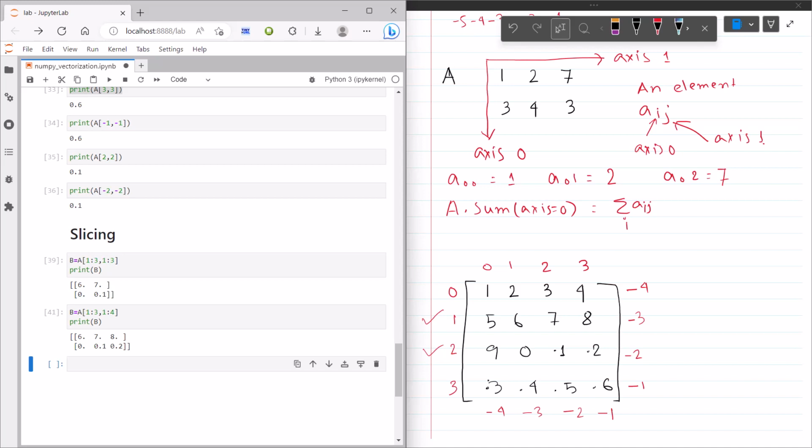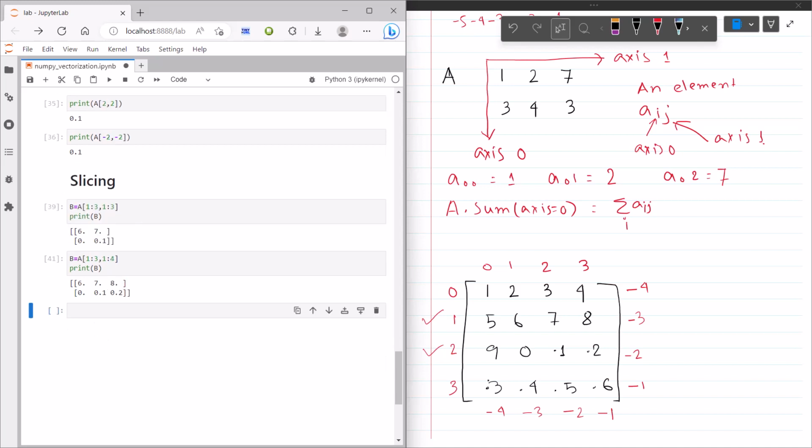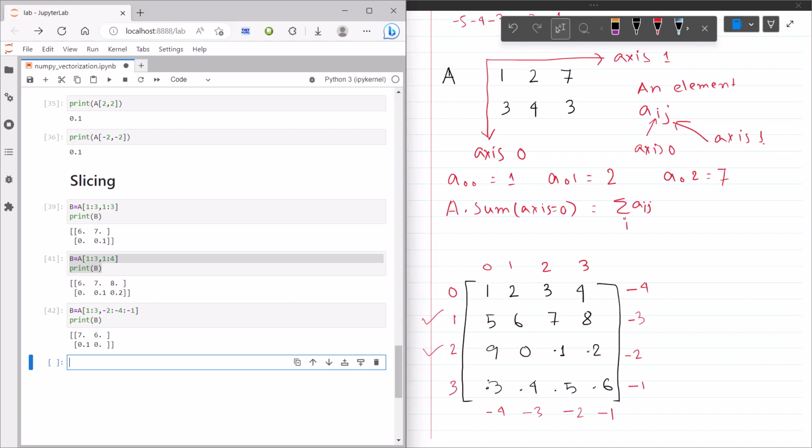Now let's check with a minus. So let's keep this 1, 3, but in B we keep it minus. So I take this -2 to -4. If I take -2 to -4, I have to give a minus increment. So the increment is -1. What happens here? 7, 6, 0, 0.1.